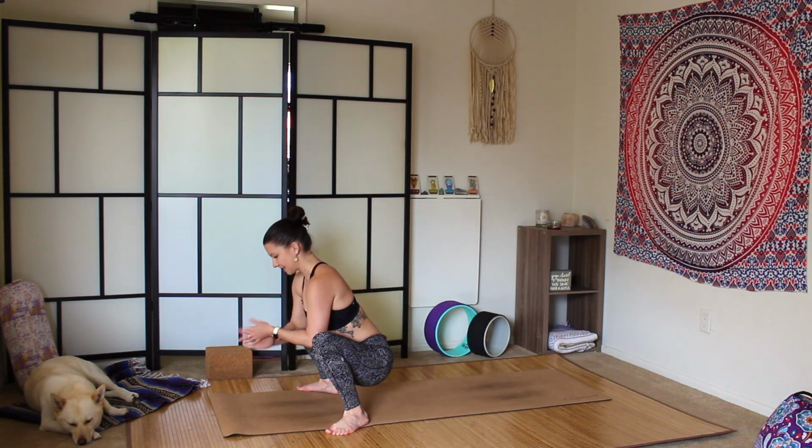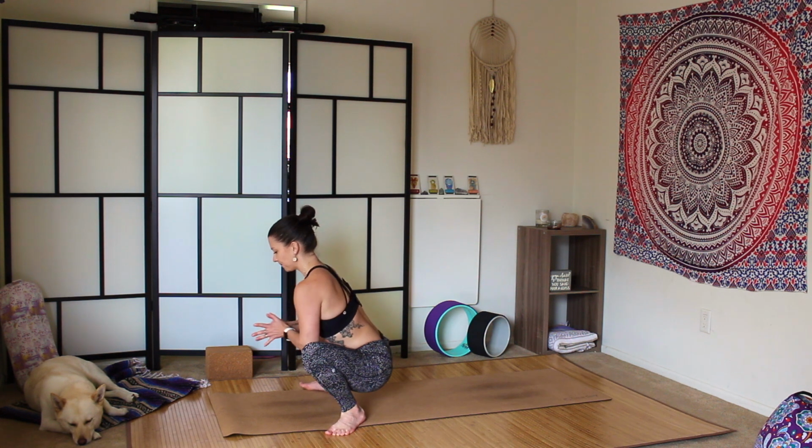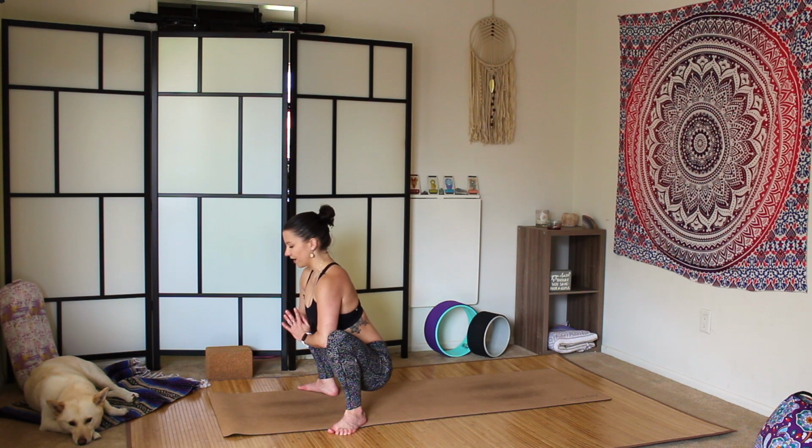Yogic squat. Whew. Now, yogic squat is a very grounding pose. Malasana. It has a lot of yin energy to it, a lot of feminine energy, Mother Earth and the like. Low to the ground, stable, creating those foundations, creating that stability in the roots, in the root chakra.